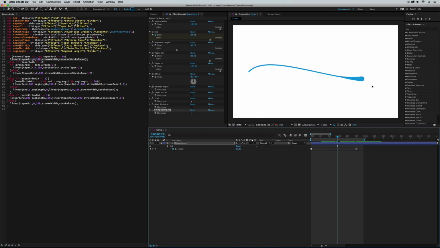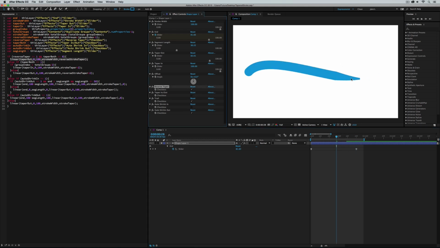Instead of automatically shrinking everything down to 0, it would be way more functional if the taper shrunk down to be the stroke width of the trail rather than 0. In the same way, if it was reversed, then you would want the taper to scale up into that thickest stroke width. So it's definitely a lot more complicated and you have to take a lot more things into account.